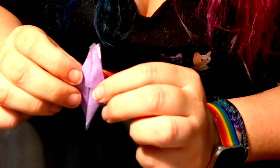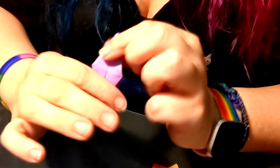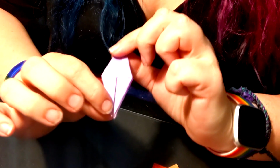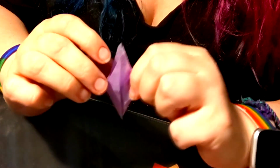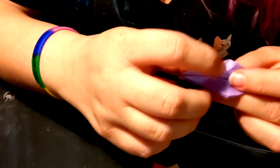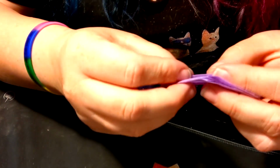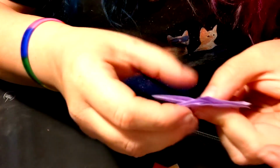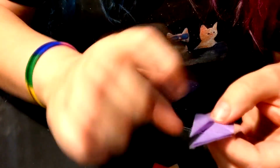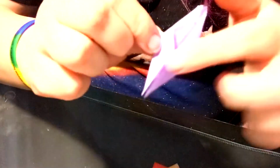And you'll notice that this diamond has legs. Alright. What you want to do is you want to make these legs skinnier. See, legs. And so the way you're going to do that is you want to open this up a little bit. Not a lot, but just a little. Grab one side of that. Fold it over. And then you have a half a skinnier leg. This opens up and this is folded over.